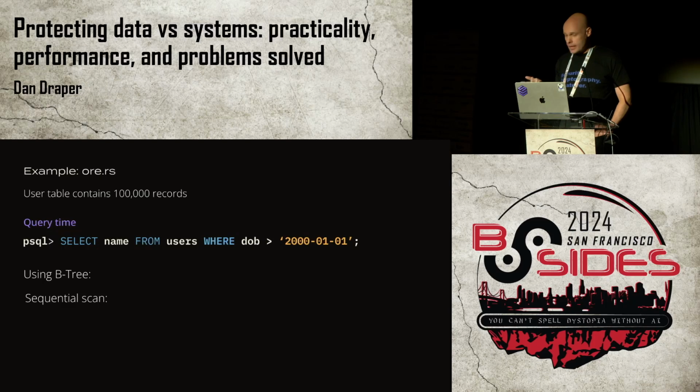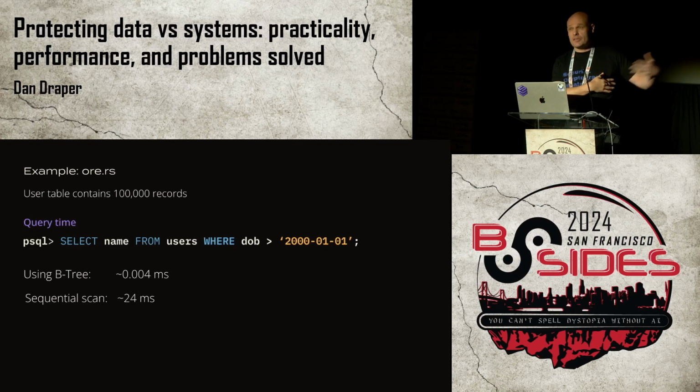So how does that apply? How does that look when we're using it in our queries in our table? So I'm using a B tree, same comparison as before, takes about 4 microseconds. For a sequential scan, obviously the situation we want to avoid in practical databases, but it does happen, we're now looking at 24 milliseconds. So that's pretty reasonable. That's quite fast. So now we have a practical mechanism to be able to provide the kinds of query capability that we need, but over encrypted data as well.